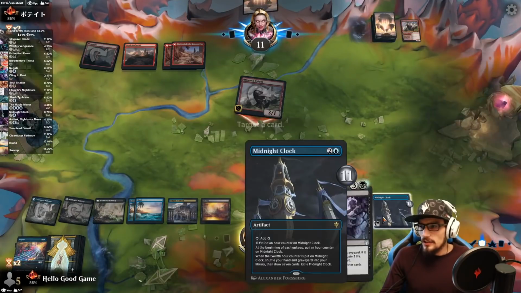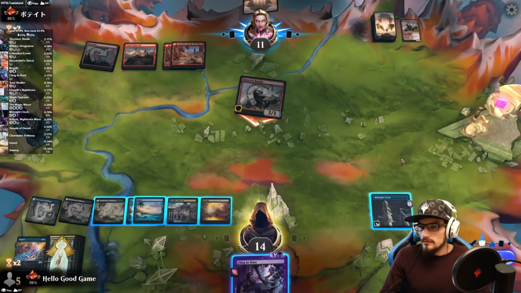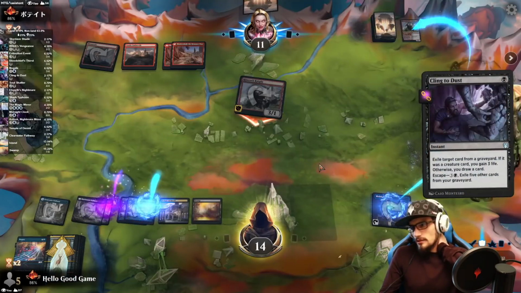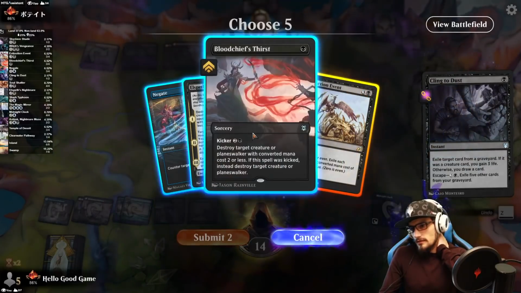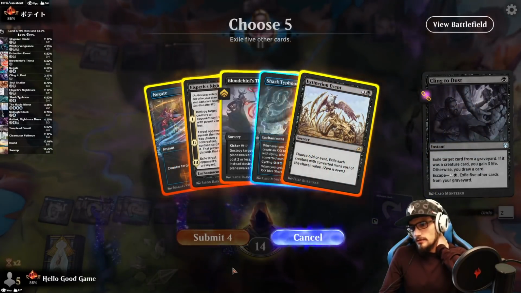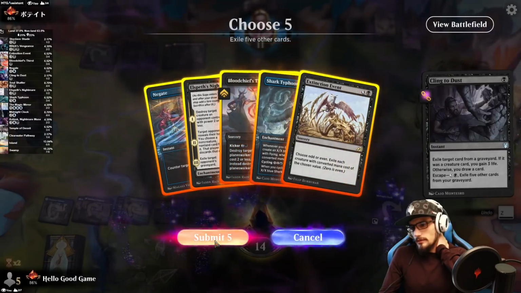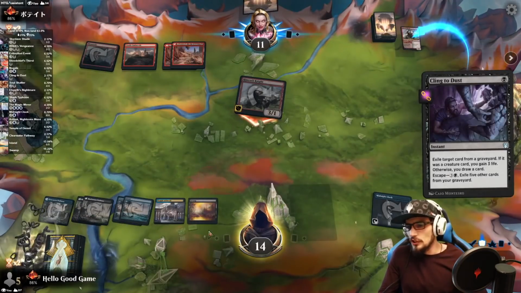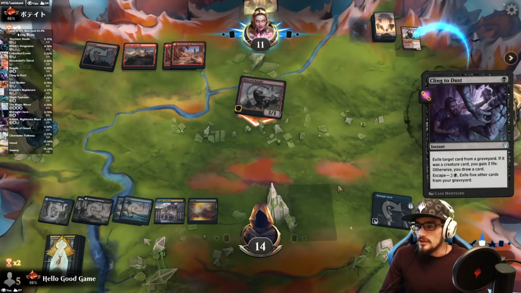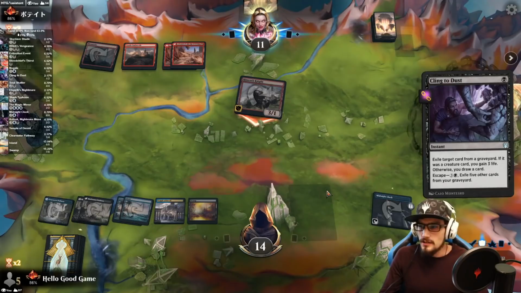Do we need to gain life though? No, but this gets shuffled back in. So let's take it. Actually, I guess it doesn't get shuffled back in when it goes to exile. There we go. There should be a select all button, or just like auto select. That'd be cool. That would get abused and people would be upset though. They'd be like, I took my best card.